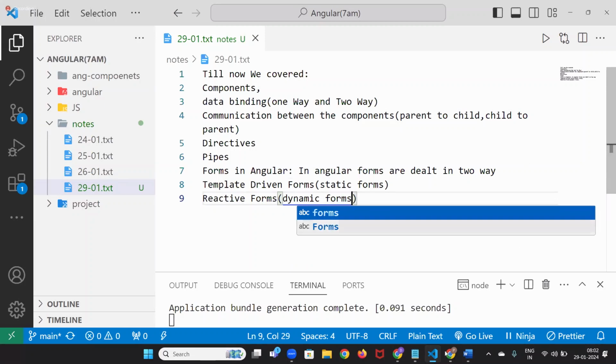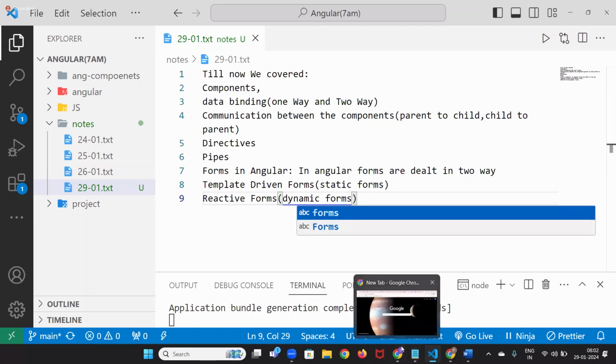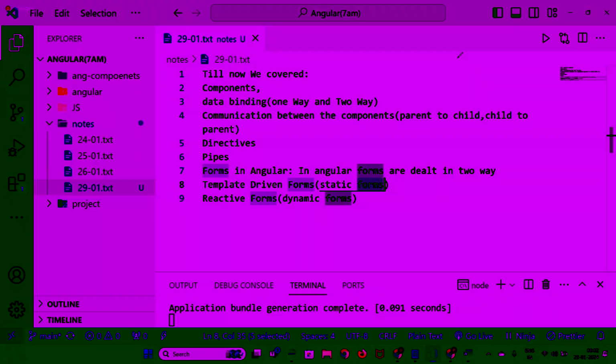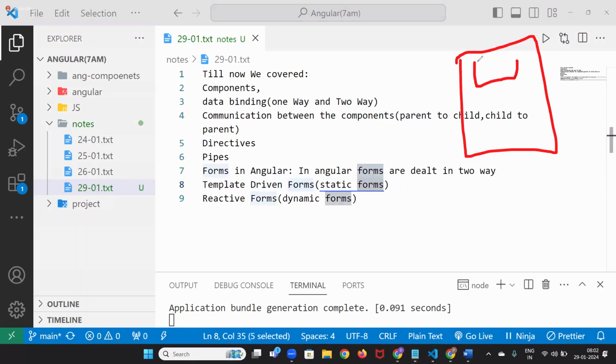If you go to Amazon, I don't know whether you observed or not. It's not like a pop up or something. Any form it can be. Pop ups and all do not matter. Template driven forms are basically like this: if I declared one form, in this, one username is there, one email is there, and one password is there.